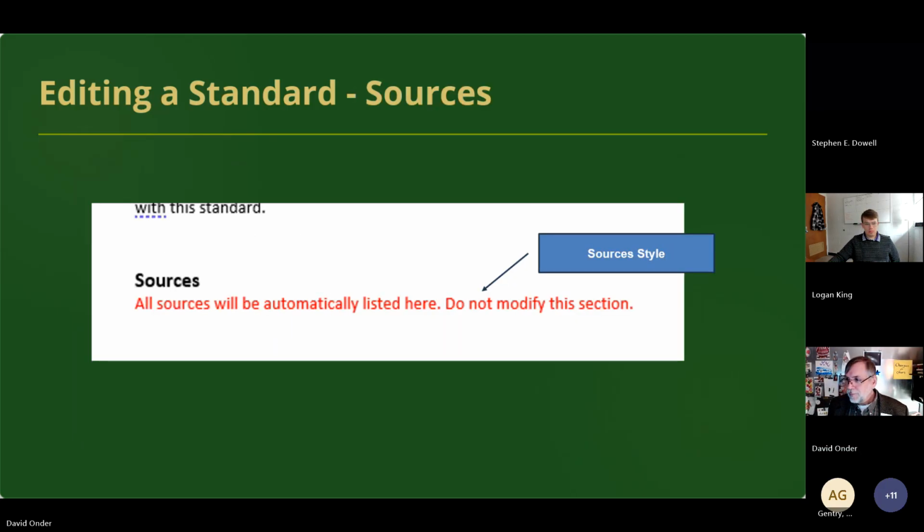And now at the very bottom, where you would place your sources, any good narrative for SACSCOC would have a list of sources. We would stick those sources down at the bottom in alphabetical order, but you don't need to do that manually. Quarto will take care of all that, and we'll stick them all at the end, and they'll go in either alphabetical order or in the order they are shown, depending on how you configure it. But it's configured by default to do alphabetical order.